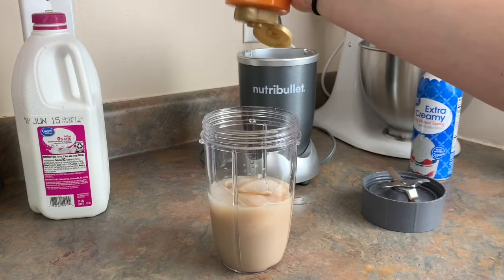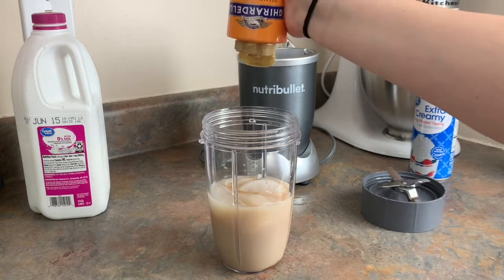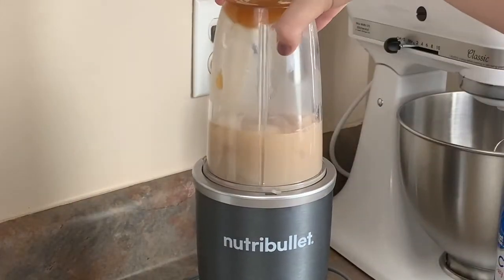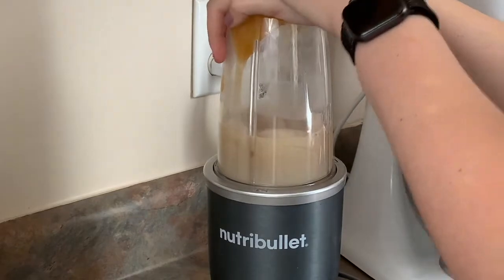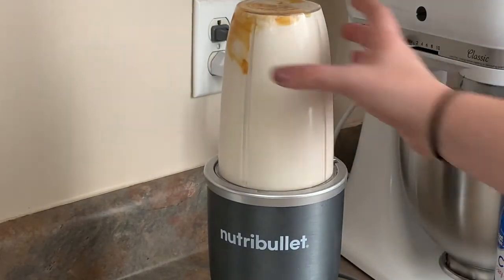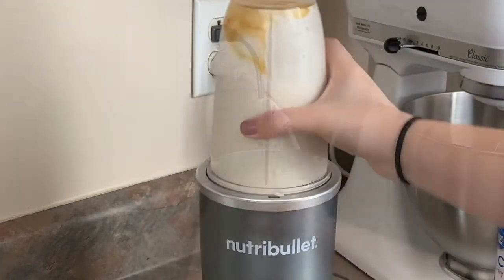When adding the caramel sauce, I usually start at like 3 tablespoons, and then after I make it a few times, I figure out my preference. Now I put the lid on the NutriBullet and I blend. Sometimes it can make it easier to get the caramel in the top of the NutriBullet by taking it off of the power and then shaking it a bit and then putting it back on there.